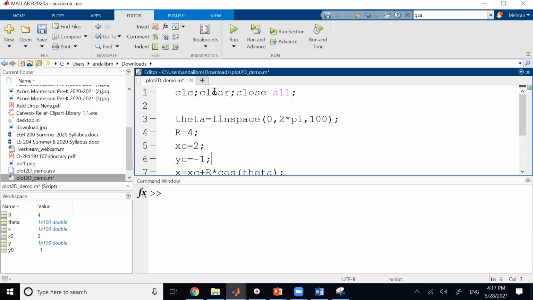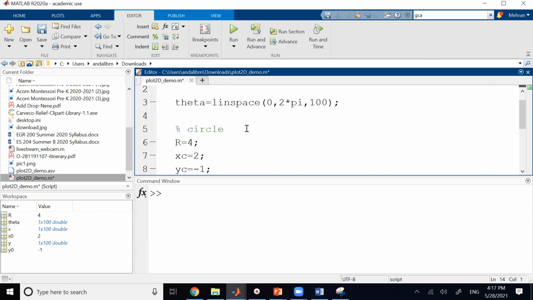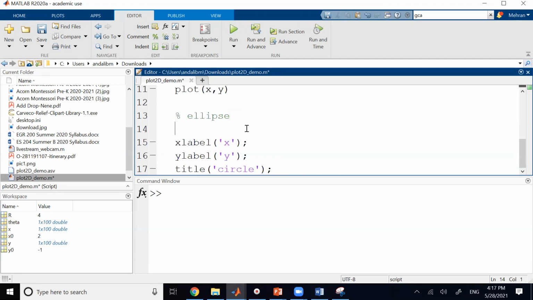So this is the circle. Now I also want to add an ellipse. An ellipse has two parameters, semi-minor and semi-major, and let's show them with a and b.